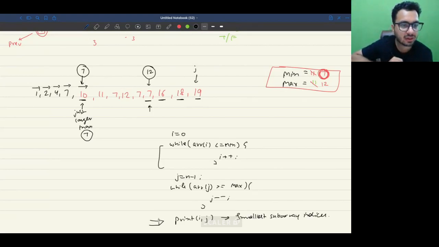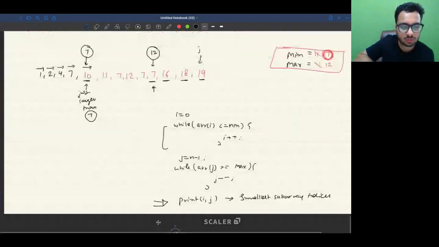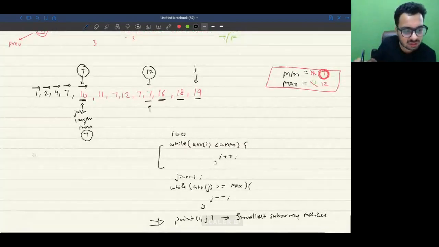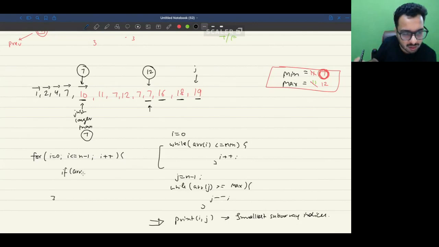Okay, great. So what is the complexity of this approach? What was the first step? You first checked, for every index i from 0 to less than n minus 1, i plus plus, whether array of i is out of order, and then you updated the min and you updated the max.